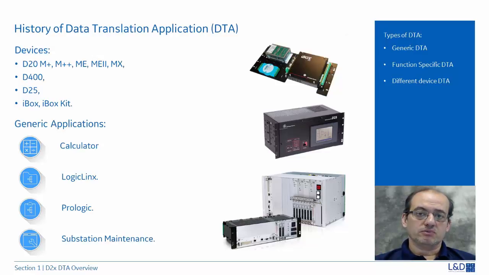Some DTAs were developed for specific platforms, for a specific customer, and carry the customer name. Some DTAs were developed across all the platforms, so they work in the iBox, in the D25, in the D200, in the D20. Some applications were very generic, some of them very specific to the industry. For example, one of the generic applications that we give to every customer who purchases a D20 system, a D25, or an iBox is the calculator application, A083.